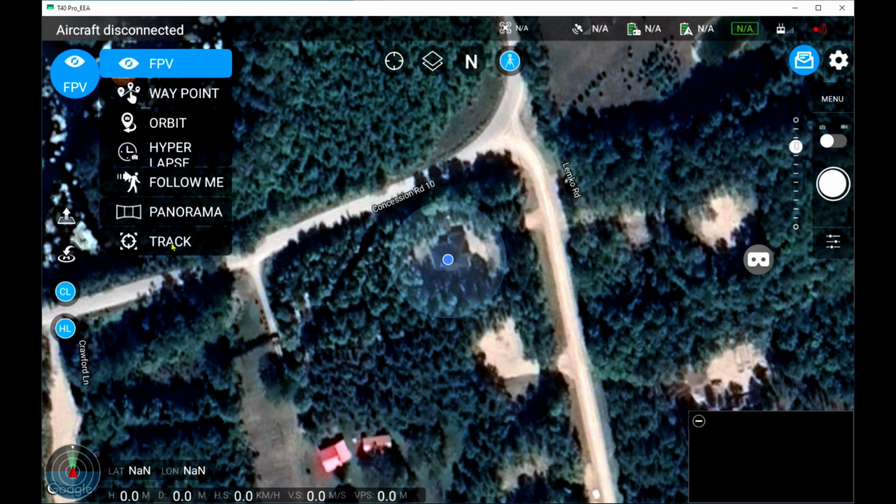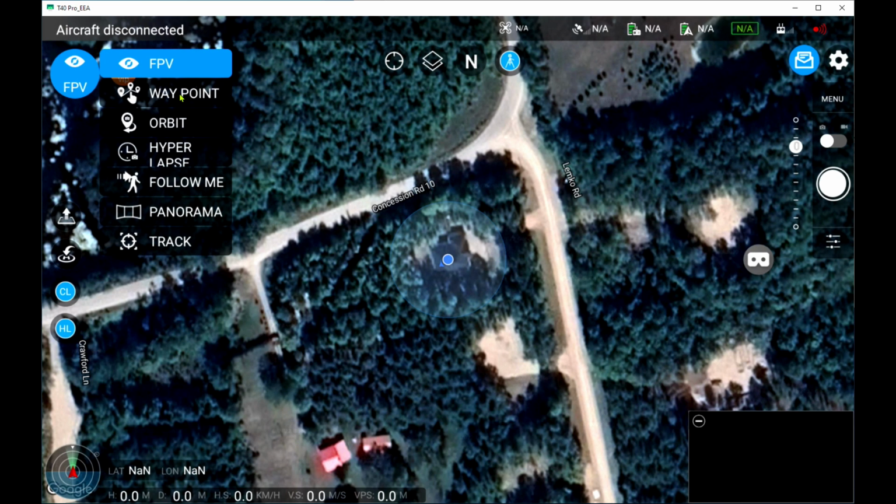Tracking mode, that's a little tricky. You have to be really contrasting to the background, and you can't be moving that fast. It's okay, but it's not perfect by any means, okay? The Follow Me is pretty good. What I'm interested in is the orbit and the waypoint. So here we're going to talk about how to make a quick waypoint and an orbit, and I'll show you the results of that at the end for some that I've saved.